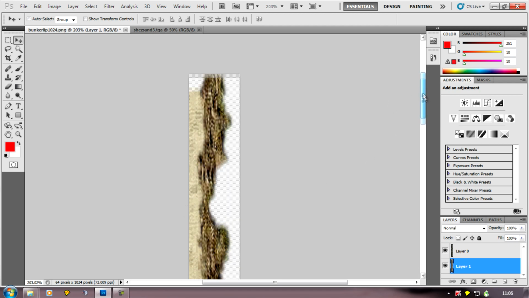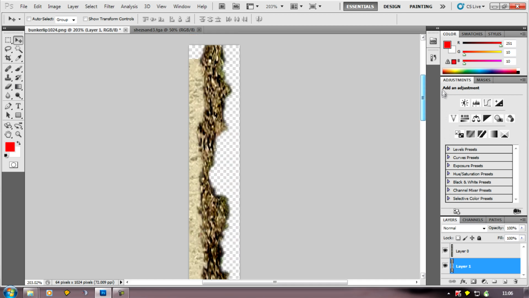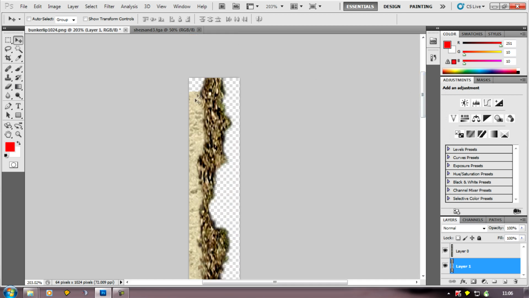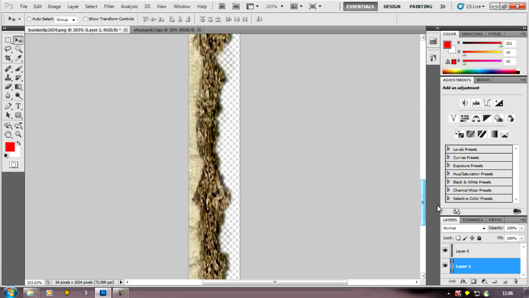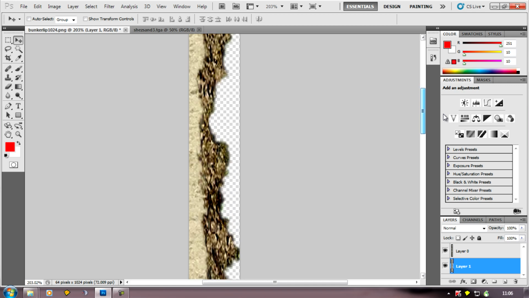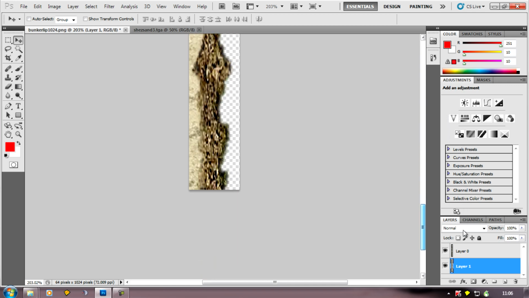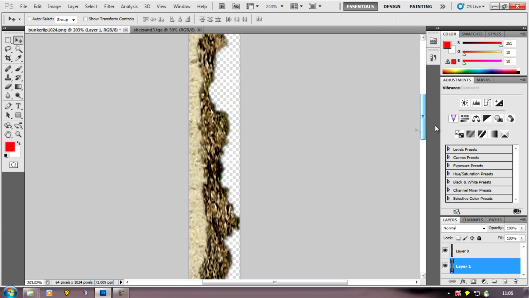Now it's very easy when you're dragging it left and right to move it up or down at the same time, which obviously I have because we've got a transparent area here. So I'm just going to drag it up a little and it will snap, because I've got the auto snap turned on, which is very useful for a lot of things, so I tend to have it on all the time. Just check it's matching top bottom, that's fine.